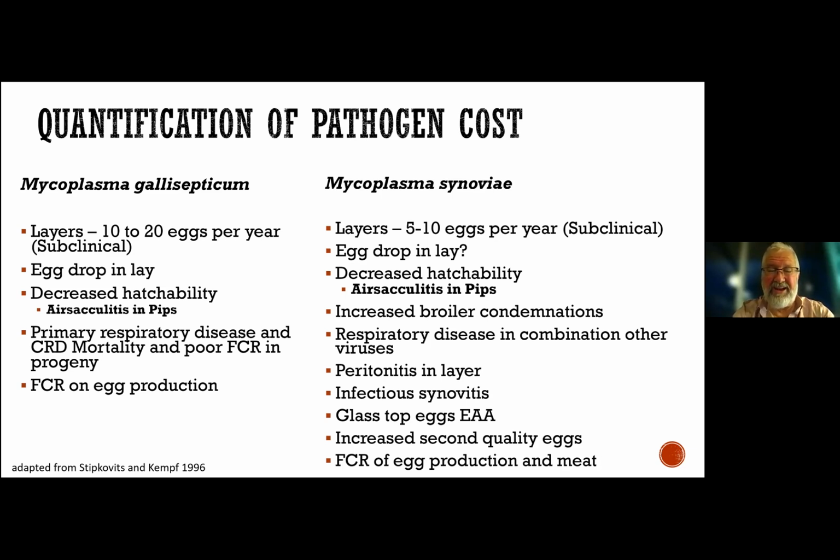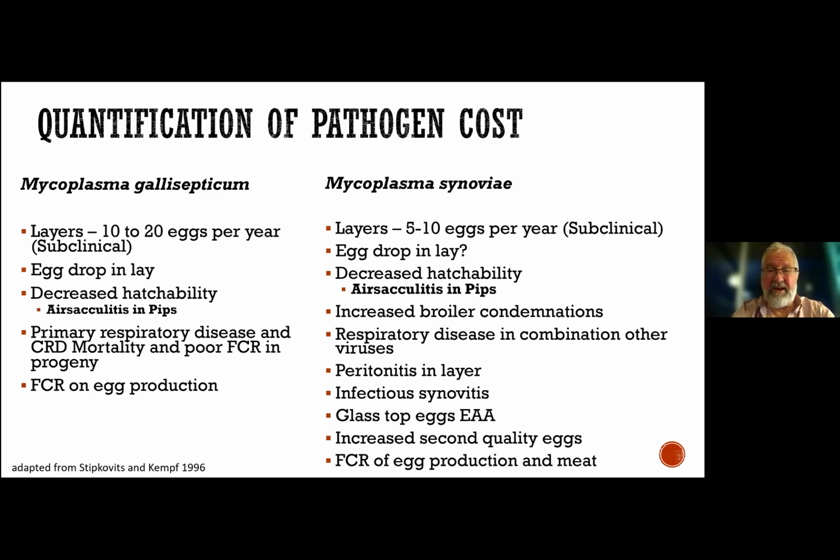In the UK, in MS infected breeders, the only thing we actually saw was increased broiler condemnations, pus in the respiratory tract leading to downgrading of broiler carcasses. And that was just one strain, a Dutch strain, that did that. We also think that if layers get infected during the beginning of lay, we'll sometimes see E. coli peritonitis at the beginning of lay. I think this is due to the rapid changes in the abdomen of the chicken at the beginning of lay, and then putting the MS infection in there by mixing the birds at, say, 15 to 18 weeks together on a multi-age farm, bringing them negative from a rearing farm, mixing them together, and then you see this E. coli infection on top of it.